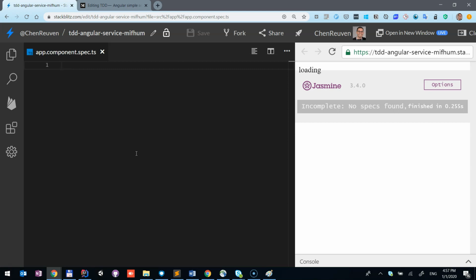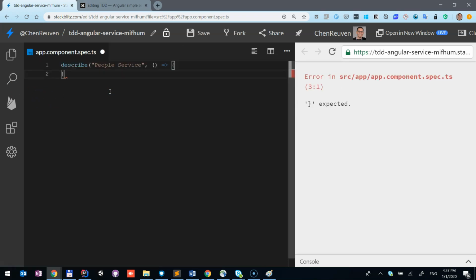We will remove this test later, but I love to write a very simple test, just to check that the whole setup works, and after that I start creating the real tests. So I will copy and paste, it will be faster.